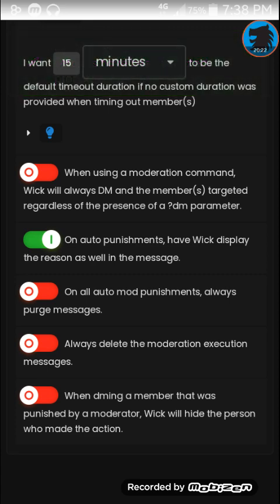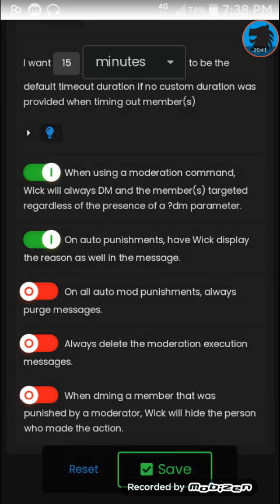When using a moderation command, Wick will always DM targeted users regardless of the DM parameter. Okay, yes, this you have to turn on, because if you don't, you'll have to add an extra parameter to your message.